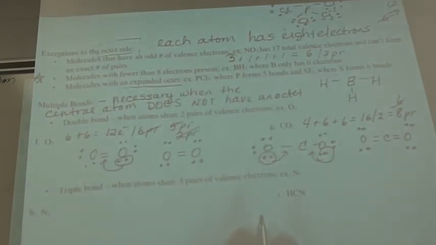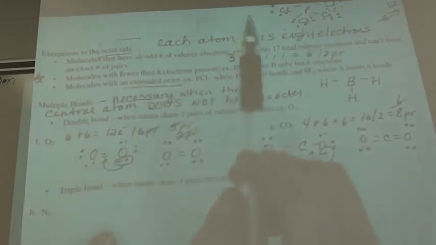Yes? You said that it's only necessary when the central atom doesn't have an octet, but doesn't boron not have an octet? Yes, it is the exception and will perform without an octet. Boron is the only exception for you right now that can get by without an octet. So it's okay for phosphorus, if they have more than an octet, they have to have at least an octet? Yes.